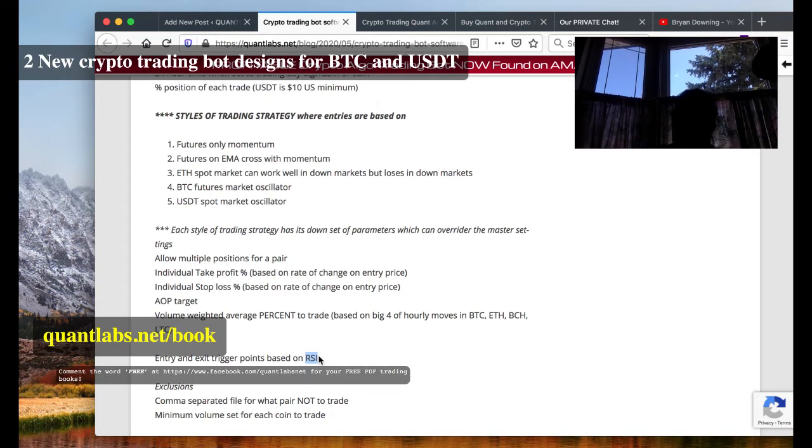And I purposely put this setting in there as a way to help gauge if you want to make an entry or not, even though you can get the signal. So let's say I send out a signal to you at 55, but yet your volume weighted average percent is at 1.5. You can decide in that bot client piece of software, saying, no, I don't want to make a trade until I see the RSI 60 or 65, and the volume weight is maybe at 2 or 3. So you can configure that.